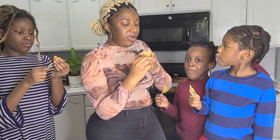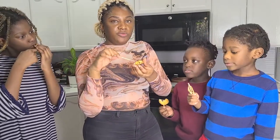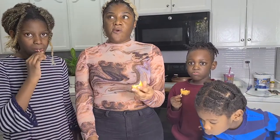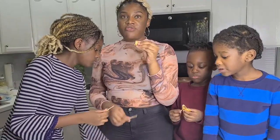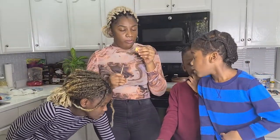It is really good. I like the middle. Yeah, I do. It's like really crispy on the outside. And then like gooey on the inside. Not really gooey, because I know there's a lot of people that don't like that texture, but it's really flaky on the outside and then like really nice on the inside. Yeah, I like it. You know what would taste really good? If there's a little bit of lemon in it. That would taste really, really good.